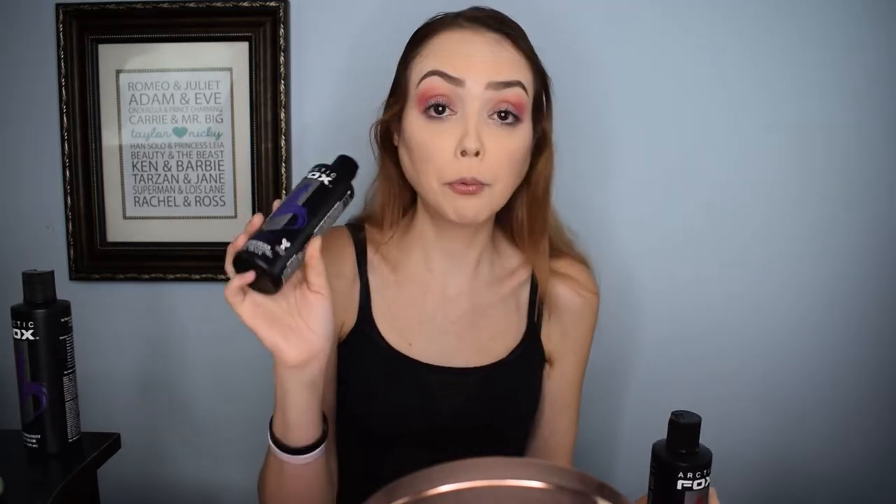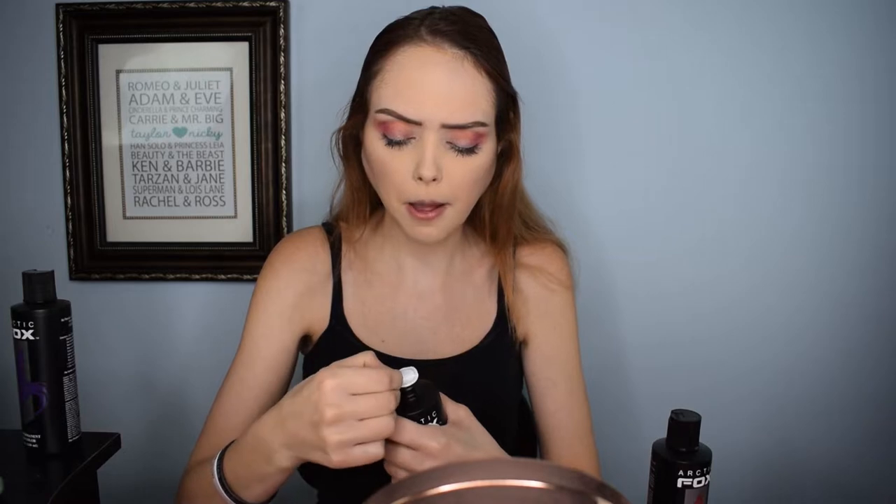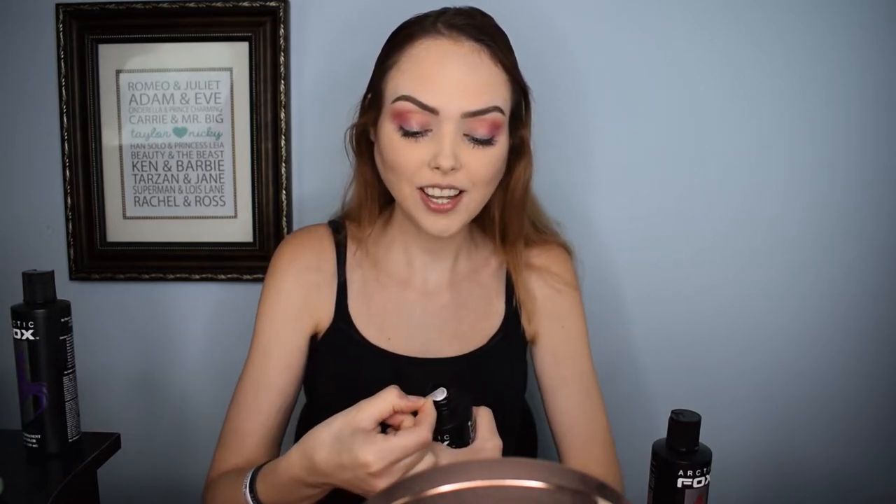Now we are jumping into the Arctic Fox hair dye. I have used Violet Dream and I've used Wrath, but I have never opened Purple Rain, so we'll see what Purple Rain winds up doing. I wanted to mix it with the red because when I did the Wrath it was a little too light for me. I opened this color and I could feel my mom getting sadder by the minute — that's purple, that's purple!